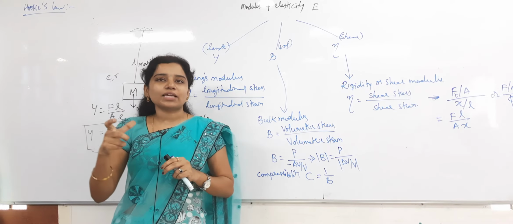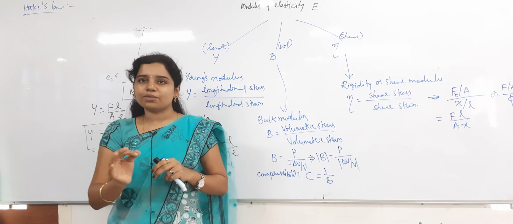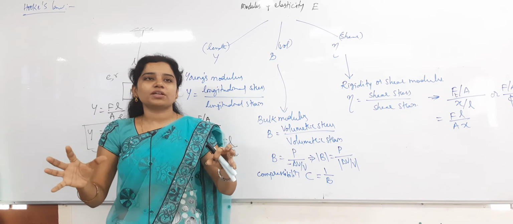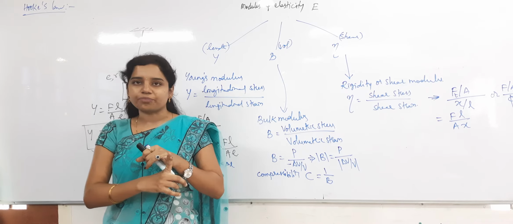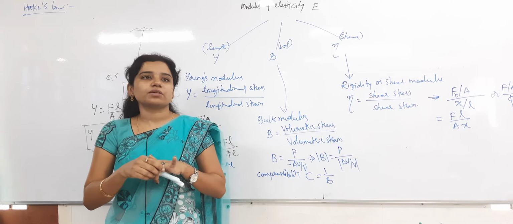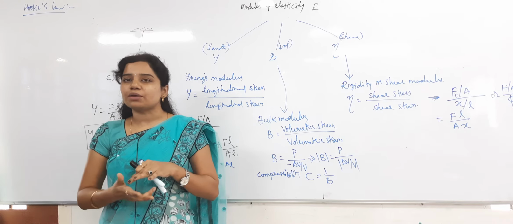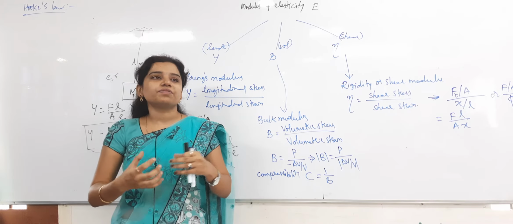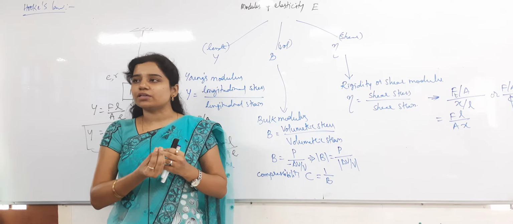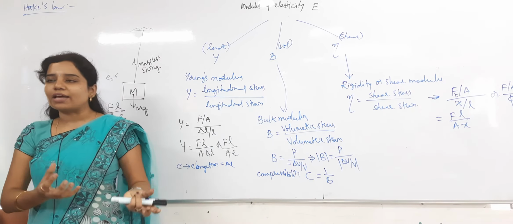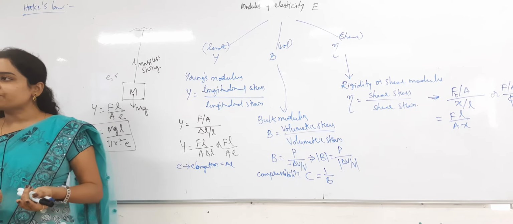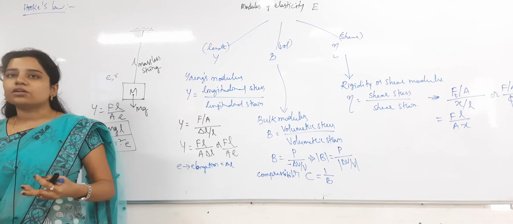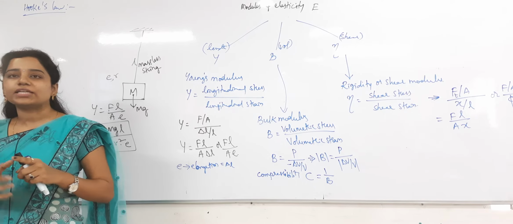If two objects belong to the same material, in any chapter, I am talking about any chapter, their density will be the same almost all the time. In this chapter, Young's modulus will be the same. In the heat chapter, thermal conductivity will be the same. Clear? So in different chapters, different properties will be the same. In gravitation, we take the same density. In fluids, density is the same. And in heat, the thermal conductivity K value will be the same.